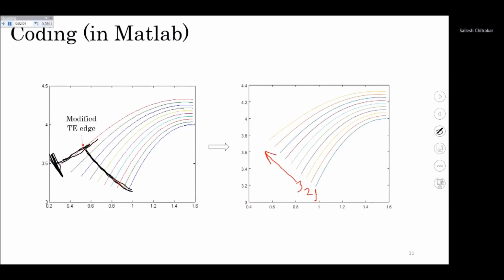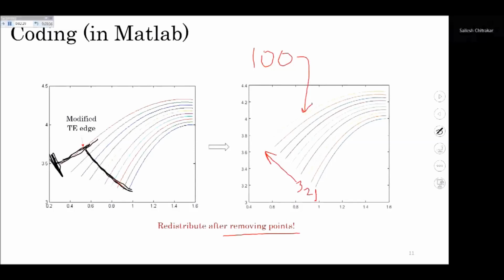But you can use your own formula as well, just that it has to be inside the loop, so that it is better to have some kind of sequence. One important thing that you should not forget after trimming is that you should redistribute the points. So there should still be 100 points in the last streamline.